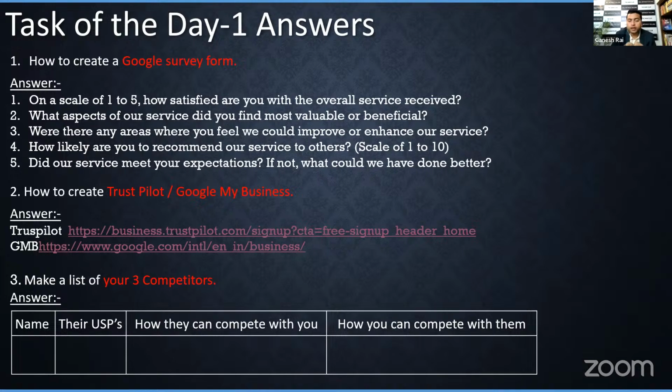Okay. Competitors. Susma is asking how I can get the competitors list. The best way to get the competitor list is the internet. Of course, you need to find out from different platforms like YouTube, like LinkedIn, but the internet is the best way to get all these competitors' names. Okay.